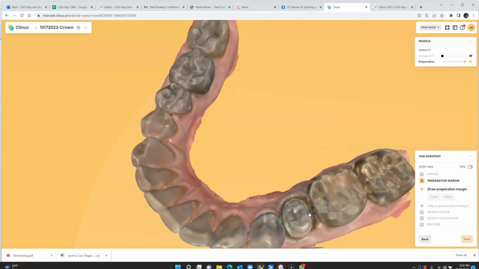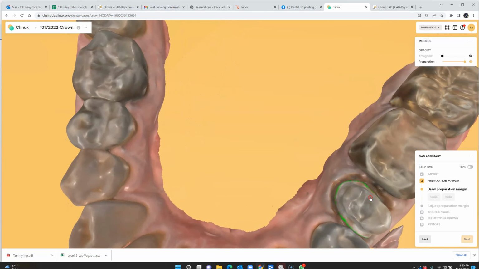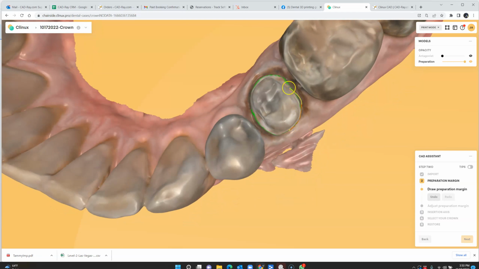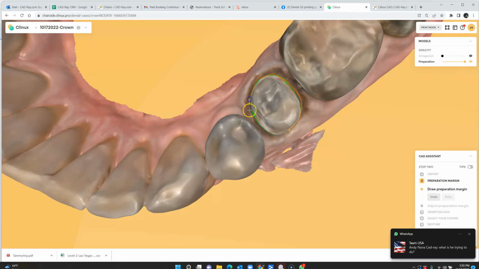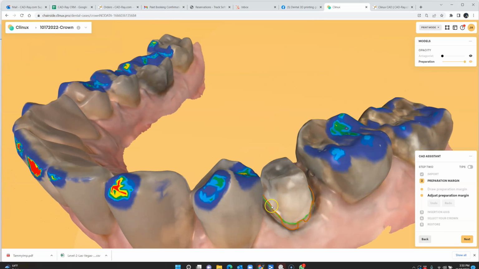The first step will be to import the margin, or excuse me, to draw the margin if you choose. So zoom in really big, double click to start, single clicks around the margin to tack it into place. You can ignore my WhatsApp there. And we can just edit the margin by double clicking.